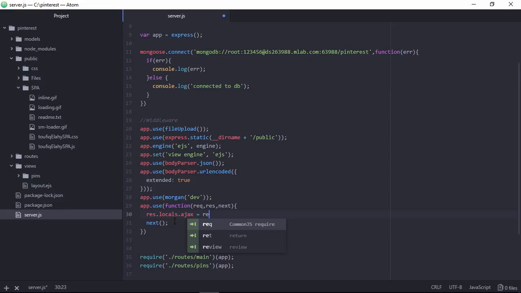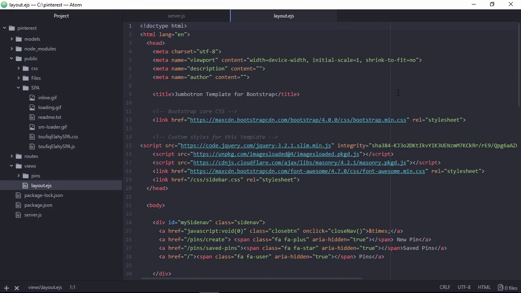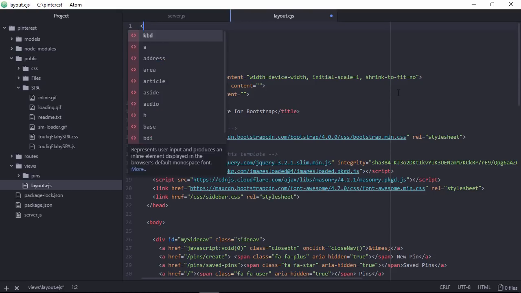This can be accessed from anywhere, and for Ajax I am specifying req.xhr, which is true or false, meaning if it is an Ajax request then true, otherwise false. And here I am using response set header to set the header location, and the header name is Location and the value is URL.